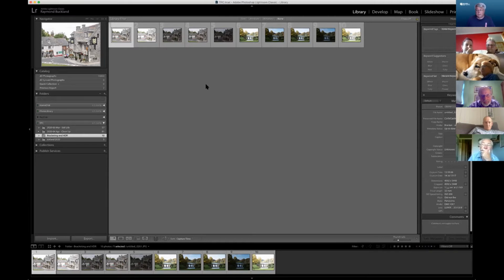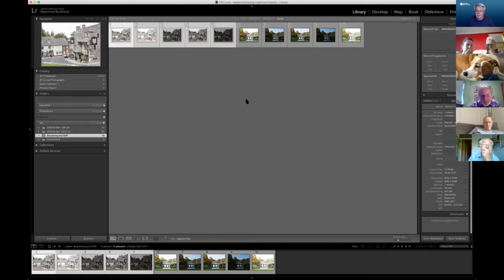And as you know, she does quite a lot of HDR photos, or has done in the past. And I asked her if she wouldn't mind sharing some of her pictures, because as you see here, there's a group of 5 pictures, and they all look slightly different. And that's because she's been doing bracketing.